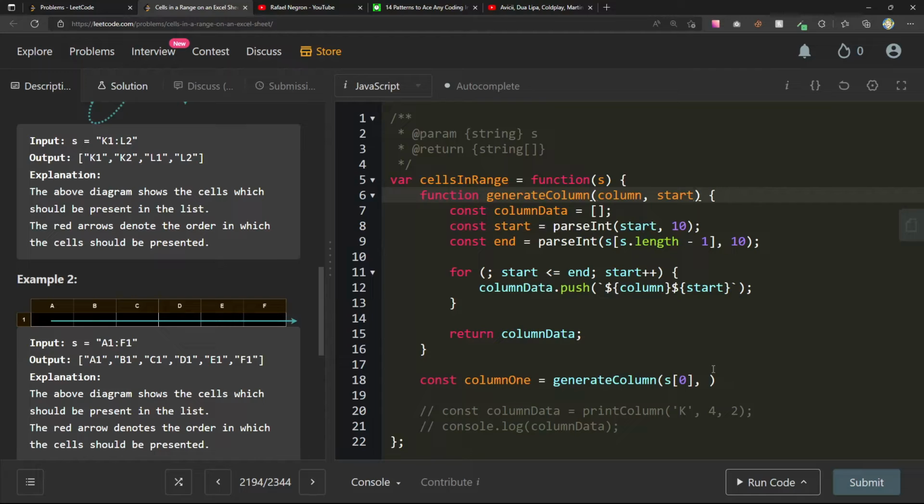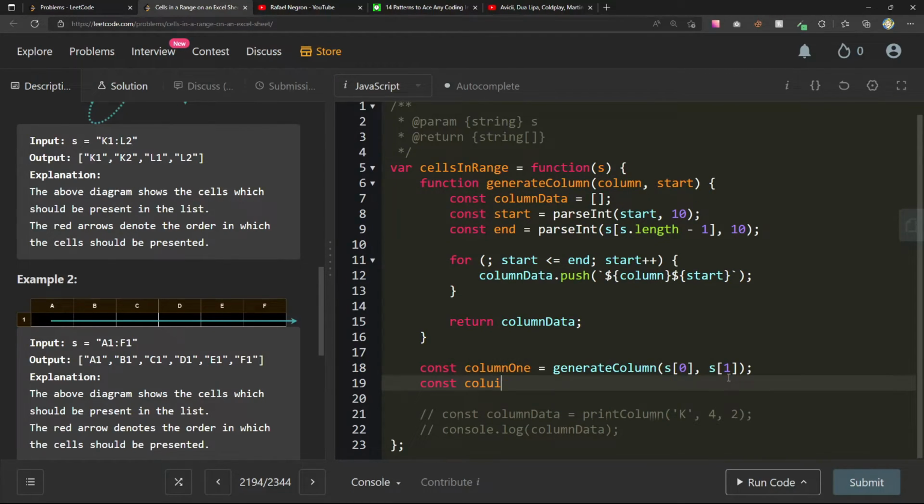I'll remove this here and I'll pass in s at 1. And then const column2 is going to start from generate column s at 2. Start is 1. So will this work? Let's see. So column 1, generate column starting at A.